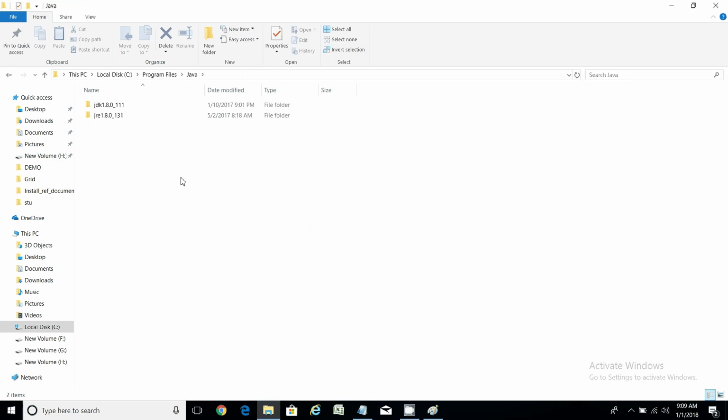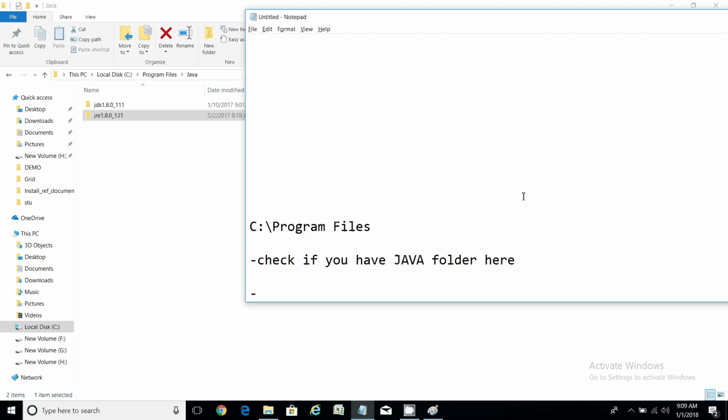In case you have a Java folder, at times you might see a Java folder having just JRE, Java Runtime Environment, whereas the JDK will be missing. So in that case, if the Java folder just contains JRE, then also you need to install JDK.